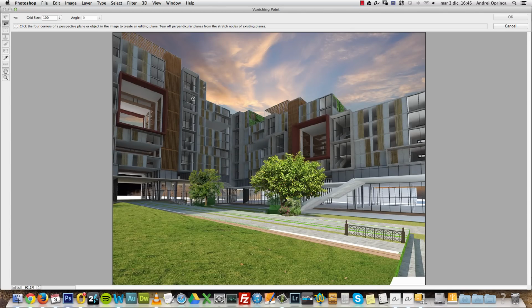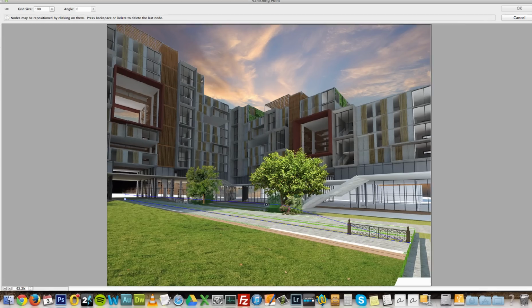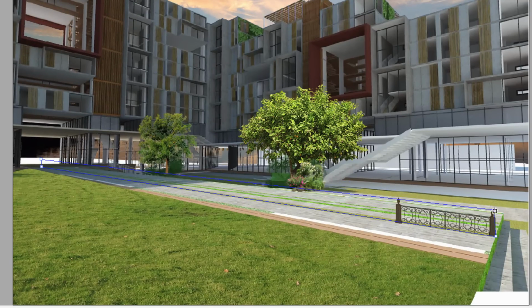And this is available in Photoshop CS5, I think. And what you can do is get this grid here, this create plane tool, and click once here and follow this line. Okay, follow that line. Okay, something like that. And now create your perspective and click on the top there.